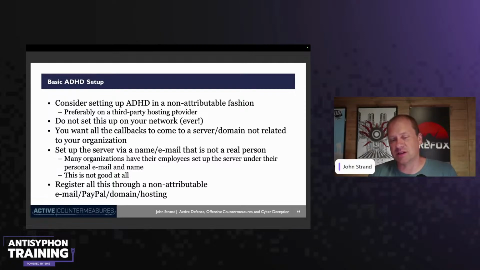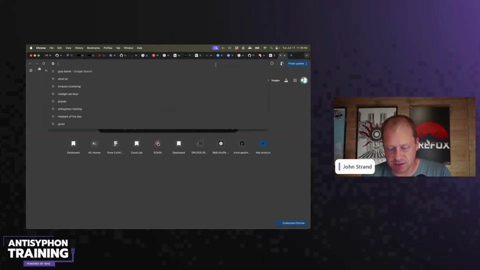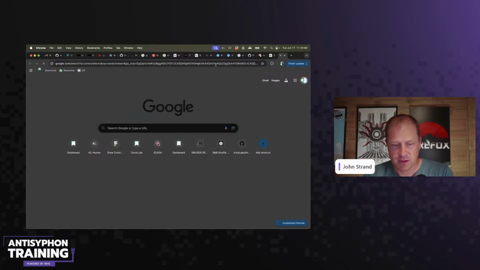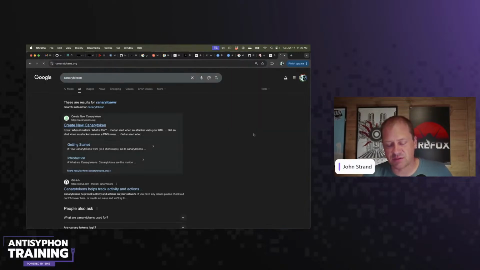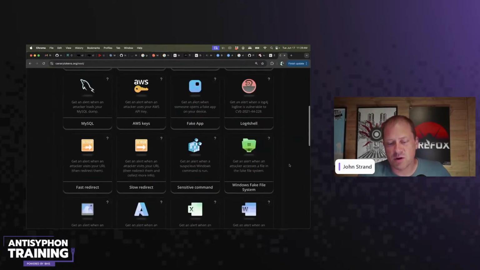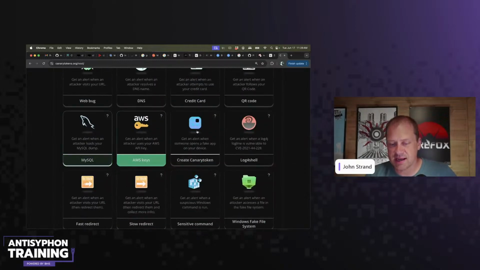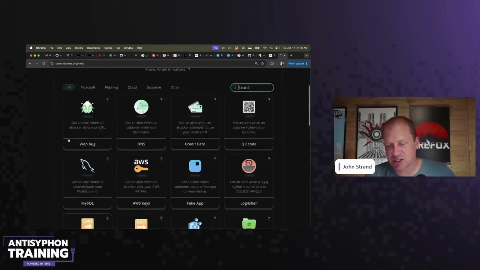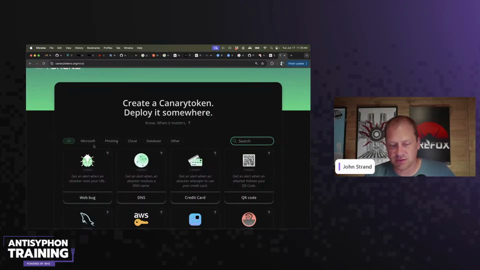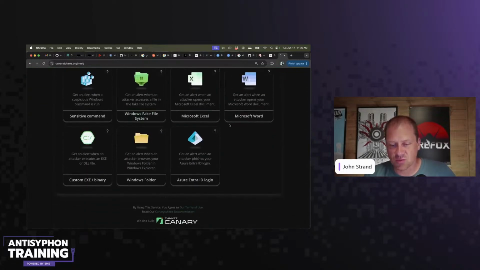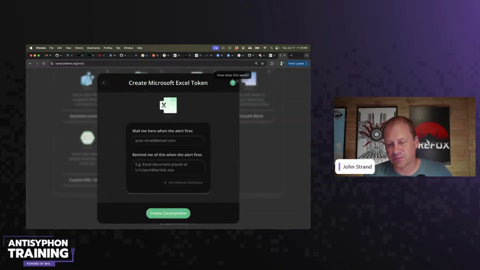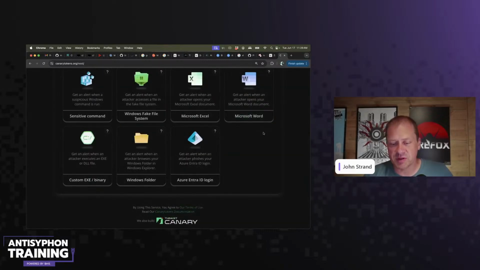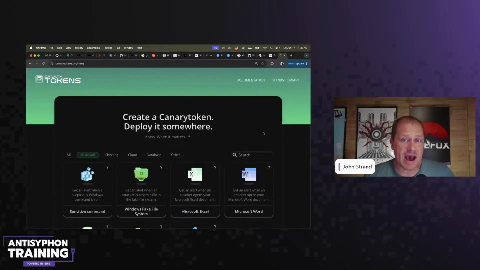Like, if we create, I'll give you an example. We have canary tokens. This is a fantastic service created by Thinkst Canary, where you can create these canary tokens like AWS keys. You can create, somebody tries to log in with Azure, or they try to access an Excel spreadsheet or a Word document. Like if you just choose Microsoft, if it tries to run any of these, it's going to beacon back. So I can create an Excel token and download that token. And if somebody opens it, it fires, and then I get a beacon back.